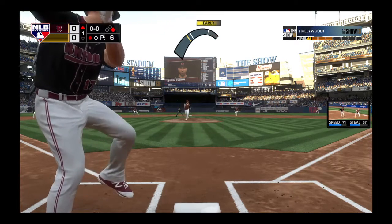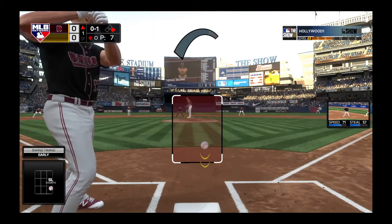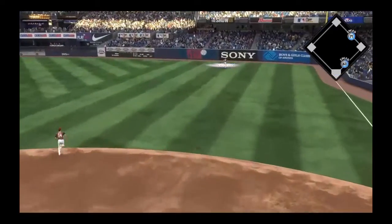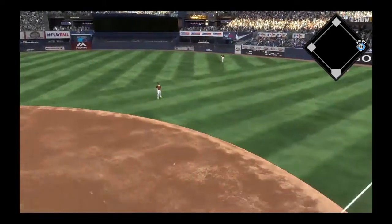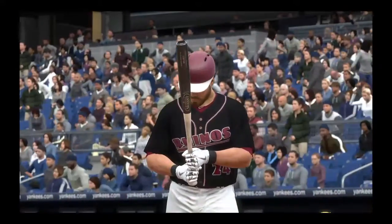From the stretch. And a whiff at a good slider that time. Desmond stands at first with one out. Hit the other way out toward right field. Bellinger's under it. He's got it, and there are two down now. And he will scurry back to first as he'll think twice about trying to move up.